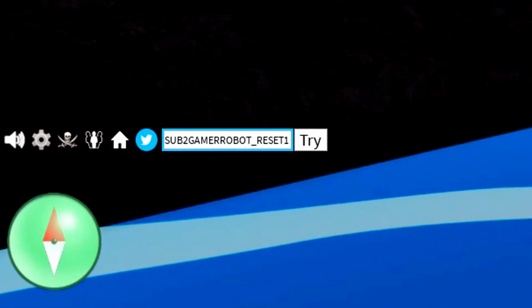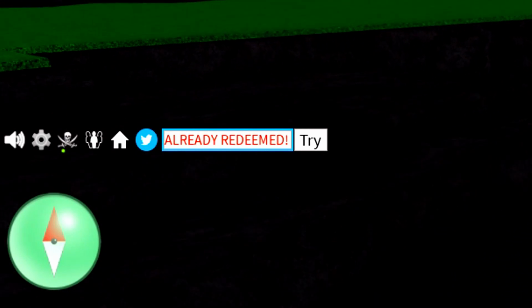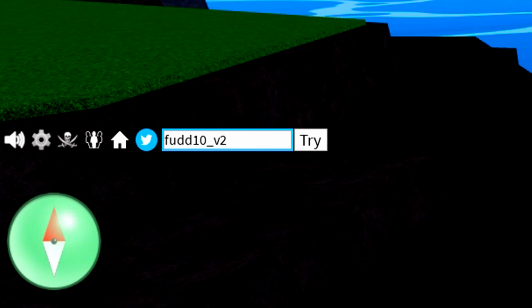Sub to gamer robot underscore XP 1 is the other code. They are still working, by the way, as you can see. I already redeemed it. If it wasn't working, it'll say something like invalid. So we got the code for 10, redeem that code.